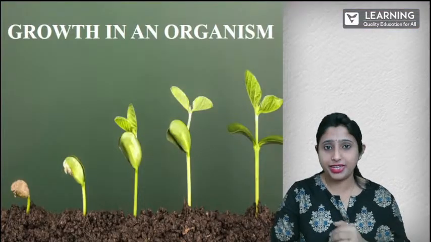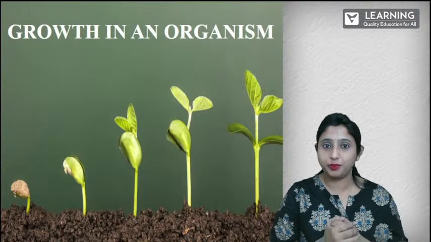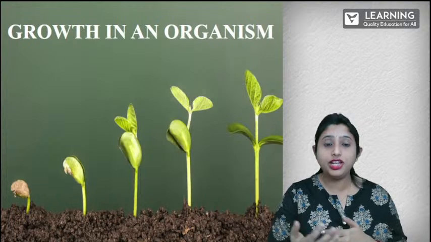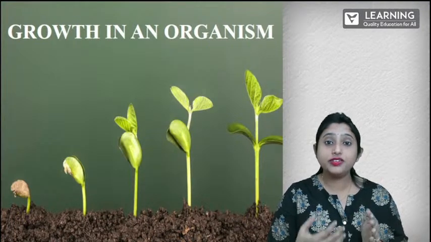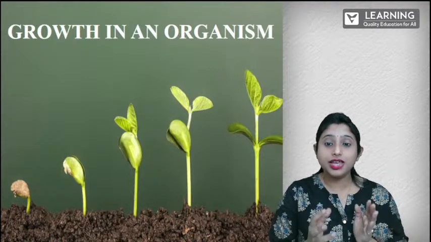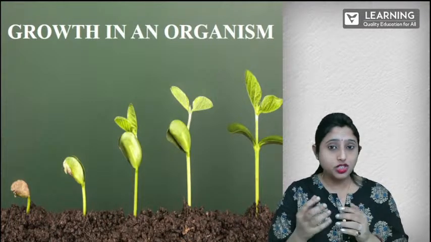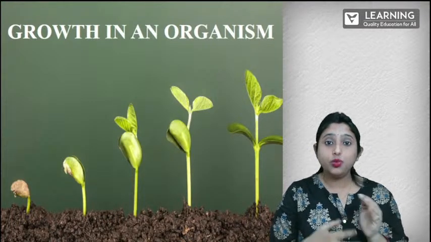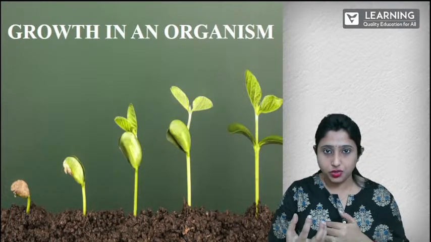Okay. Now, next example, what you can see here is growth in an organism, right? Each and every living organism grows in size, right? So what happens in growth? The cell number increases in growth. Even the mass increases. So when growth takes place, change is also taking place, right?